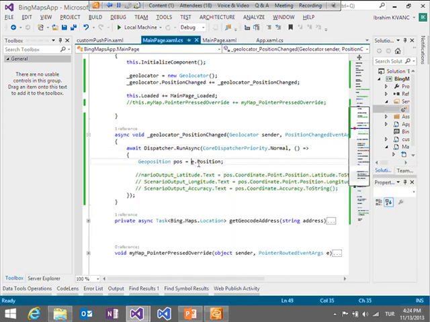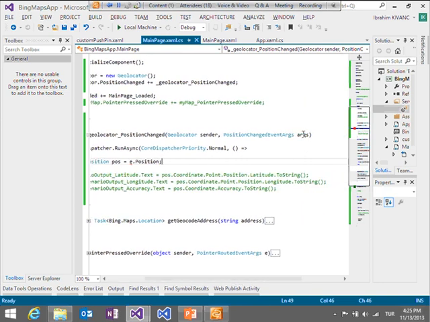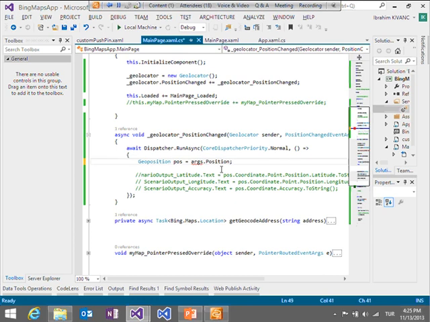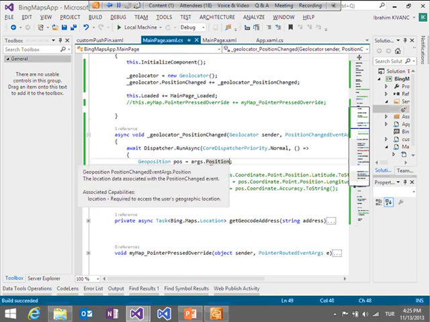Oops, there is no position right now. So let me check it. Oh, that is arcs in here. So let me get it here. Let me put it arcs and then position, and that's it. Okay. So whenever I run this one, I will get a position.